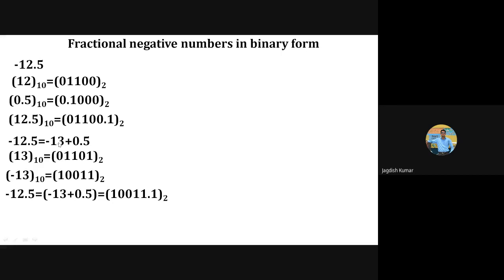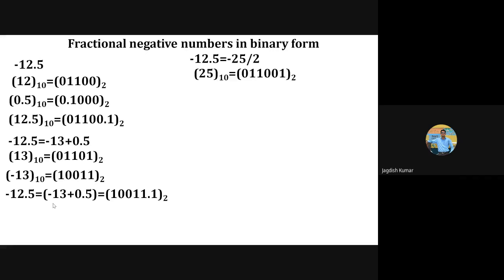So that is the first thing, and then we have to take care of the fractional part. Accordingly, what has to be subtracted, we can do it that way. But that is also not the mandatory thing. We can think of minus 12.5 as minus 25 divided by 2, isn't it? That's equally well. Minus 12.5 is minus 25 divided by 2.